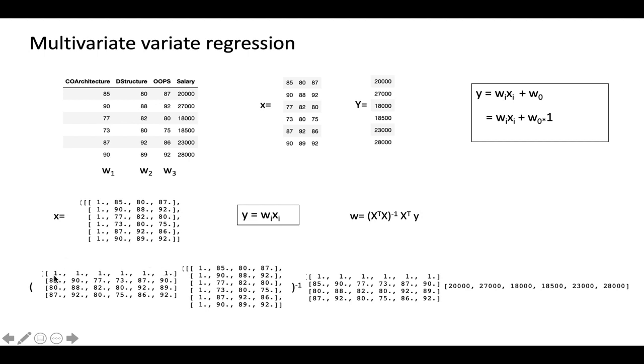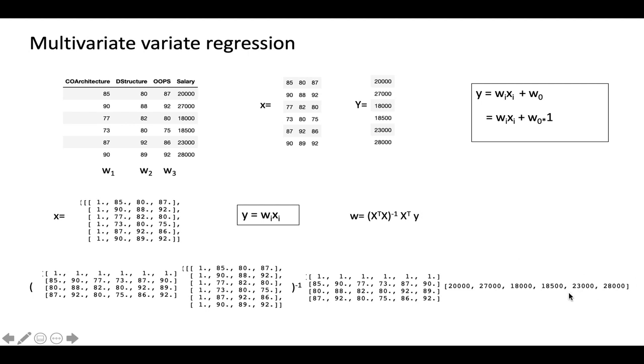This is the transposed matrix. If you see, the rows have become columns and columns have become rows, and this is the original matrix. You have the product, then you can find the inverse. There's a complex formula for finding the inverse, and it complicates as the dimension of the matrix, the columns or the rows, increases, and we can find the inverse only of a square matrix. So when we do X transpose X, the product becomes a square matrix, that is the same number of rows and columns, and then again we multiply by X transpose, and finally we multiply with the y vector. Actually it will be a column vector over here.